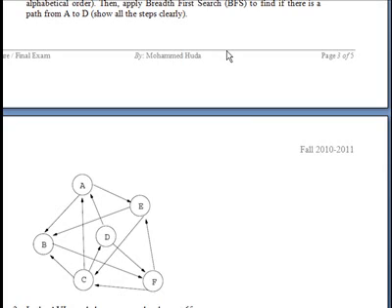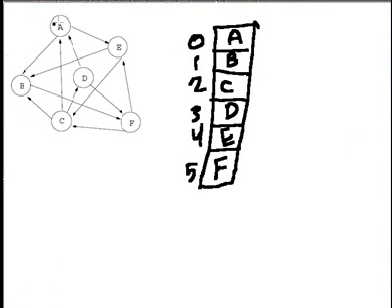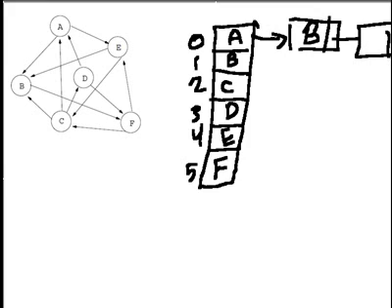Okay, so let's go directly to the solution. Here is a graph, and here I have written the vertices. We have, as you can see, A, B, C, D, E, F, G. A is connected to what? A actually is connected to, as you can see from the graph, B in alphabetic order, and also A is connected to E. This is the linked list representation. A is connected to E also.